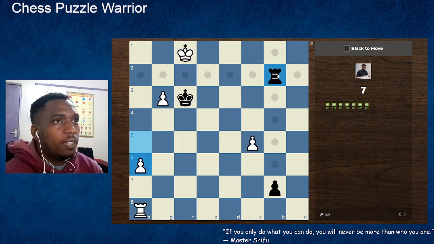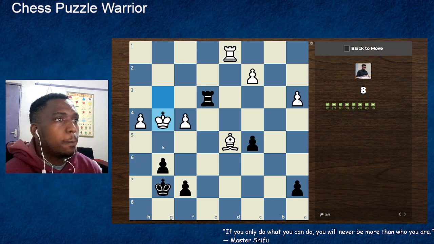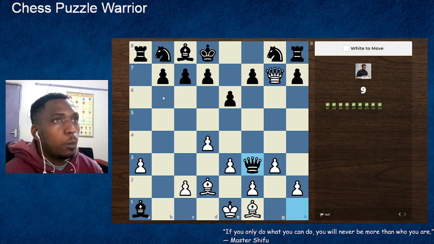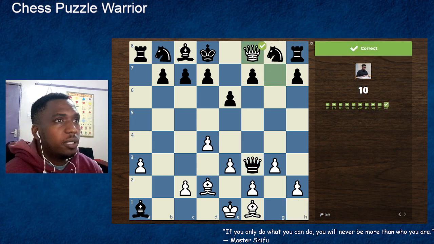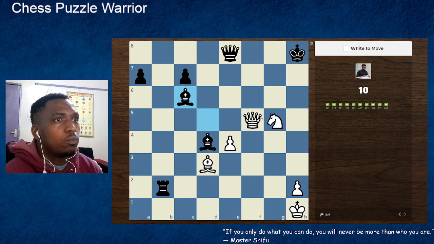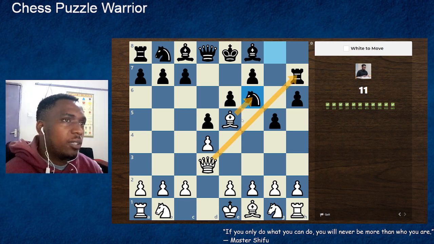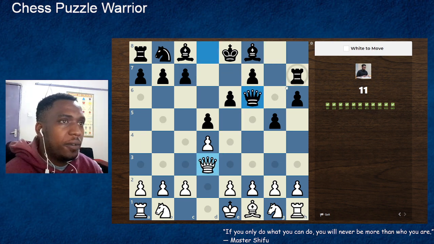This is another one, checkmate in 1. Push the pawn, give a check, force the king to come forward, give another check there. So here we go. There's another checkmate in 1. Another checkmate in 1. Eliminate the defender so that we can capture the rook. So here we go.